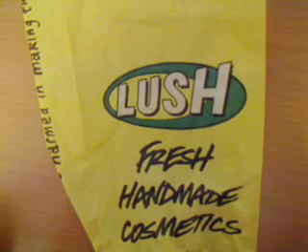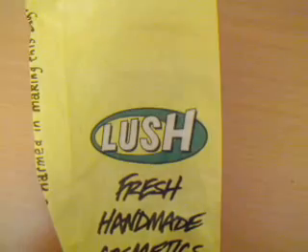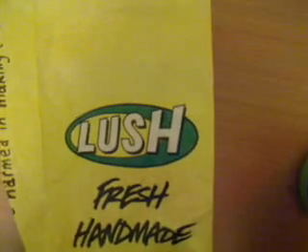It smells pretty good. It says: 'Add some voltage to your shower with the head-turning fragrance of our limited edition gel. Zingy grapefruit cleans you up and wakens your brain while floral notes seduce.' Lather all over your body and your hair when you're in a hurry. It smells like straight-up grapefruit and a hint of lemon. That's the second thing I got.